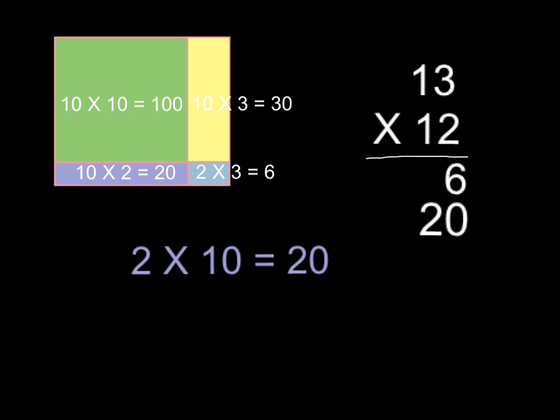For a lot of you, this is going to work really, really well. But some of you, you're going to have a hard time forgetting that this 1 is actually a 0 when you multiply the 2 by the second digit. So it's not 2 times 1, it's 2 times 10. And 2 times 10 is 20. So you just write it right underneath where you want.